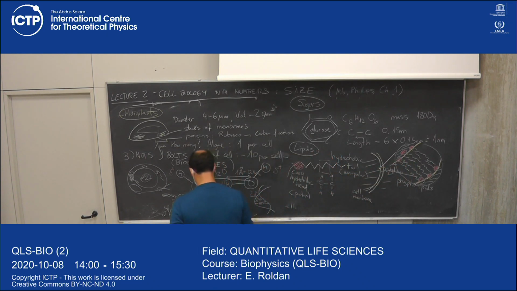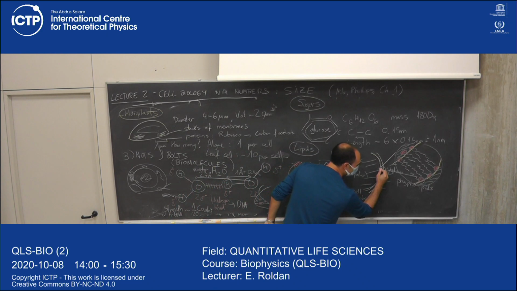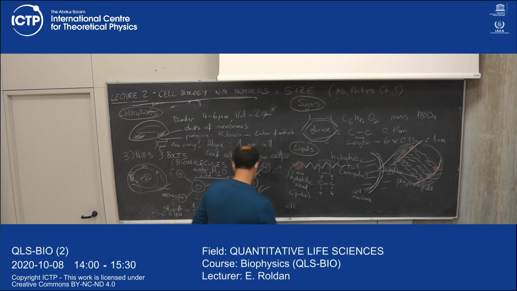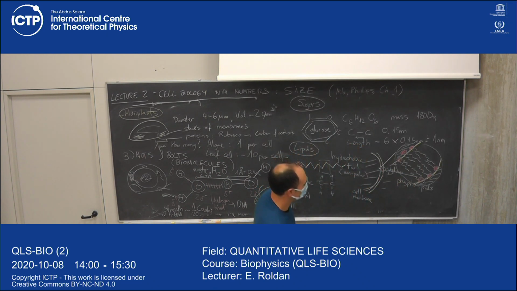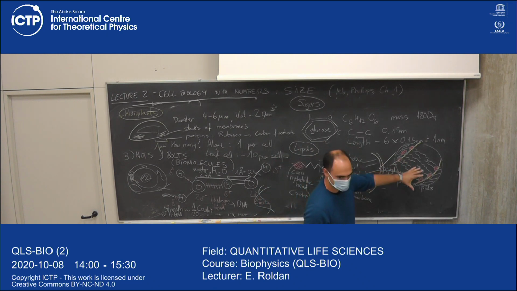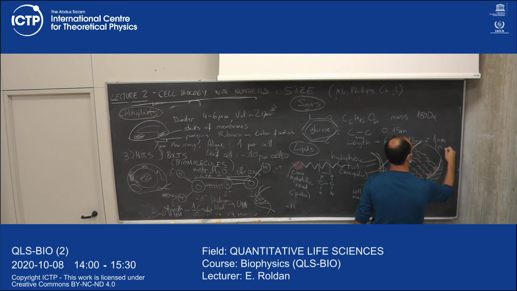So, in other words, here the heads are like this and like this. And then the tails are like this. But this is very small, I'm zooming in. So they are arranged in bilayers. Are they facing each other? No, they are giving their back to each other, because these are the heads. Heads, back to back. The heads look to the water and the tails look to their friends. They are like this. This is called the lipid bilayer.